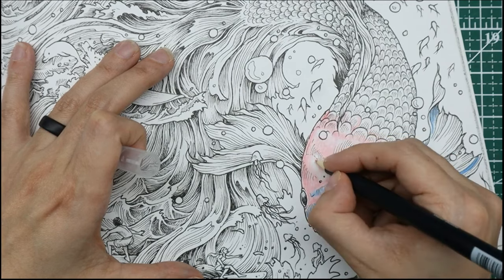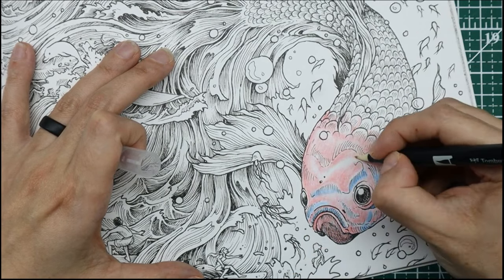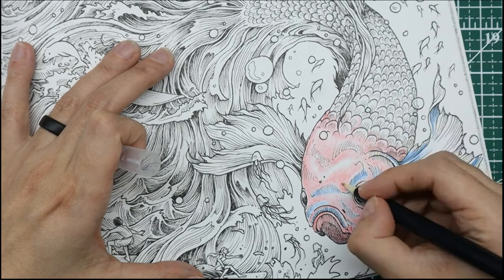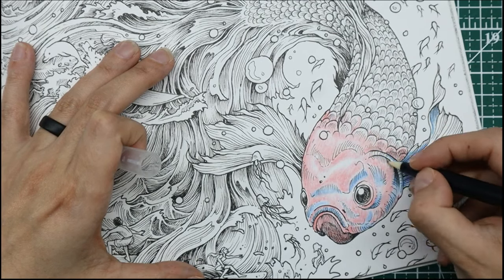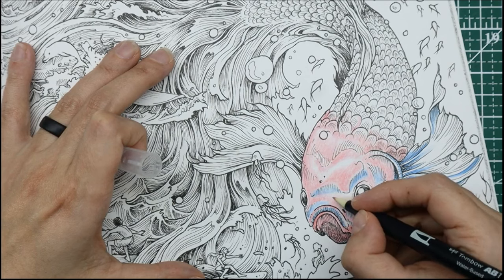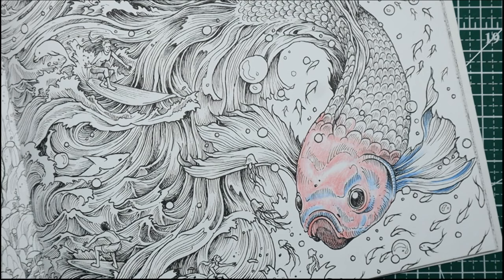Yeah, I still am not quite sure about this area. I have done a little bit of work to it since I filmed this, and it looks a little bit better. But again, it was one of those, I hit a point where I was playing with it too much, and so I stopped and I moved to another section.